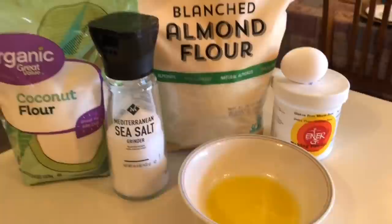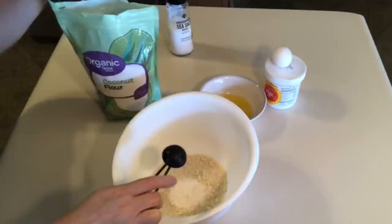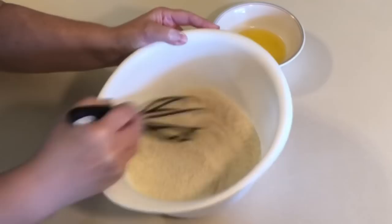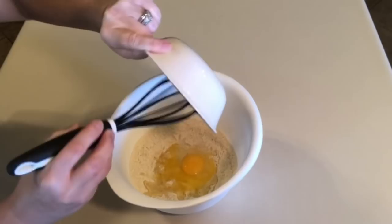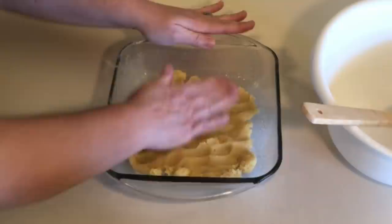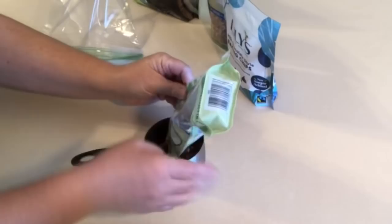Next up is my most favorite recipe that I made in this meal prep — keto OMG bars. These are so good, that is why they call them OMG. We're going to start with the cookie crust: one cup of almond flour, a tablespoon of coconut flour, a half teaspoon of baking powder, and a fourth teaspoon of salt. Whisk all the dry ingredients together before adding the wet ingredients. For the wet ingredients: one egg and two tablespoons of melted butter. Mix until it makes a cookie dough. Get a small casserole dish, spray it really well, put the cookie dough at the very bottom and manipulate it with your hands. Bake at 350 degrees for 20 minutes.